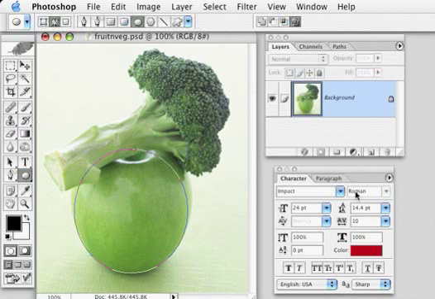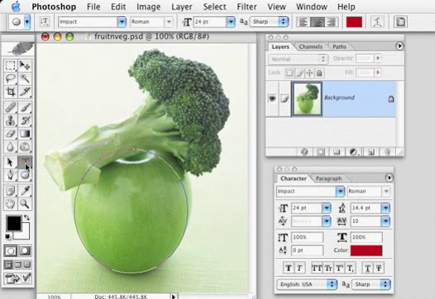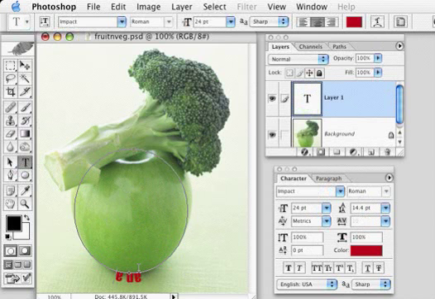Now, the second thing I'm going to check is I have the character palette open so I can see the settings in here. Looks pretty good. It's got a bit of spacing. Okay, that's fine. And then we take our regular text tool and just click in the middle of the bottom where we want our text to appear on the path. We type in whatever we want. And you'll see in this case it is going on the outside of the circle.